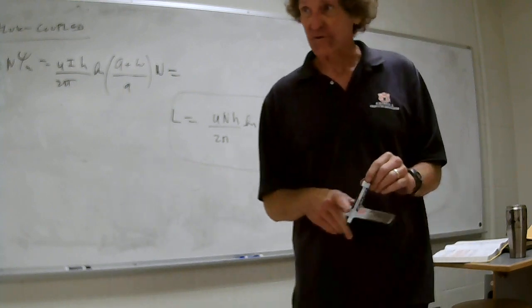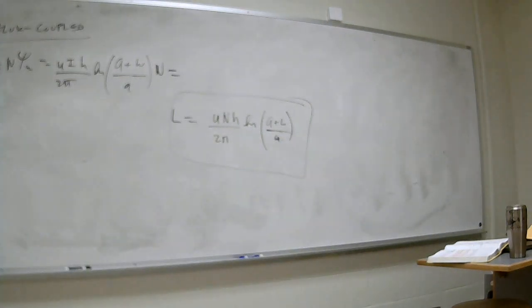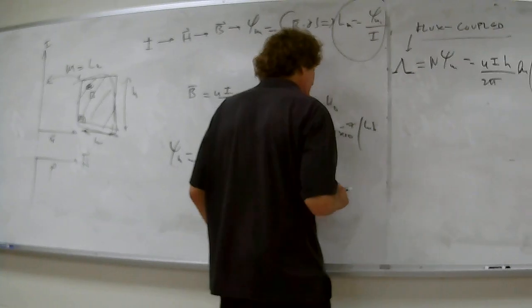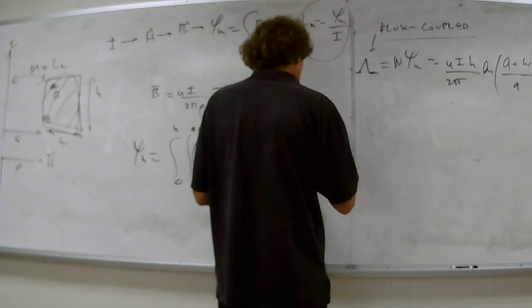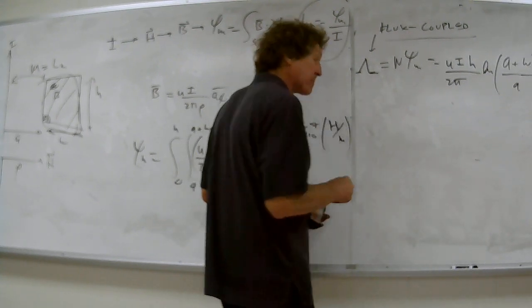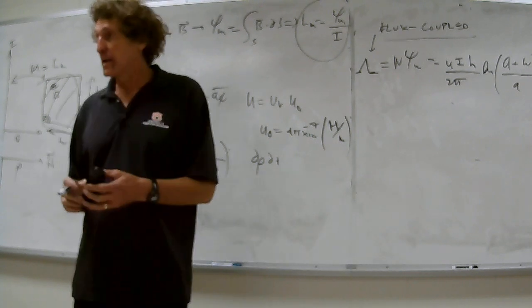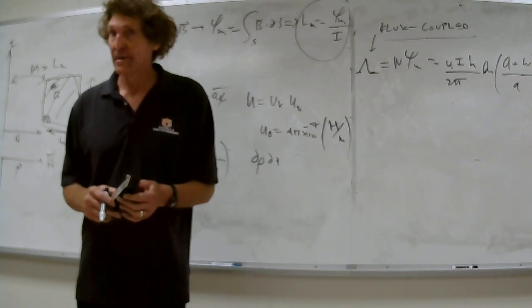Now for magnetic circuits. I do have a question. Is that mu r times mu naught? Absolutely. Mu is just the relative permeability times mu naught, and mu naught is 4 pi times 10 to the minus 7, and it would be, in this case, Henrys per meter. That's all it is. With me?